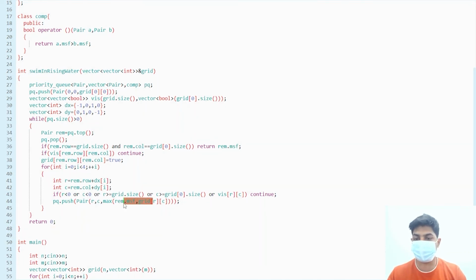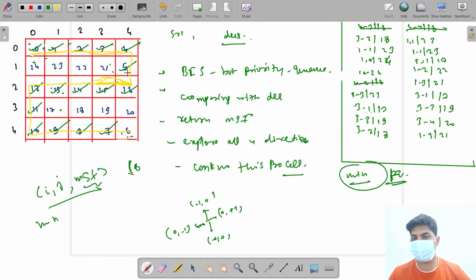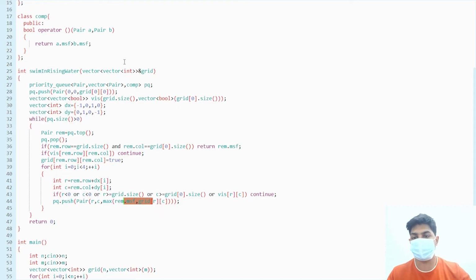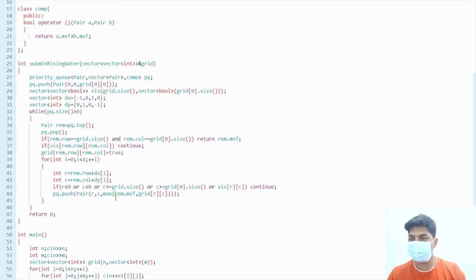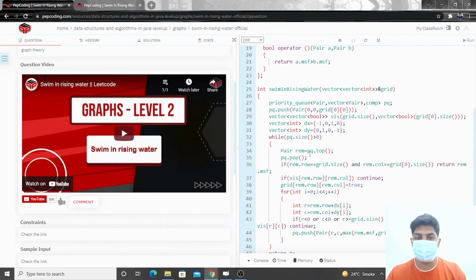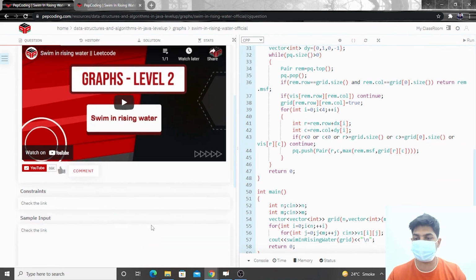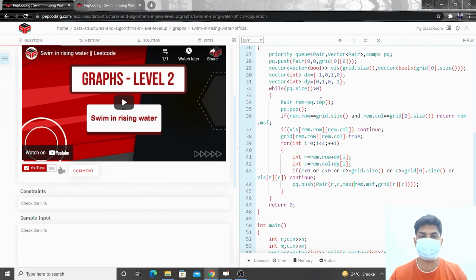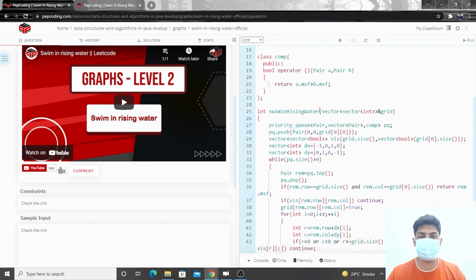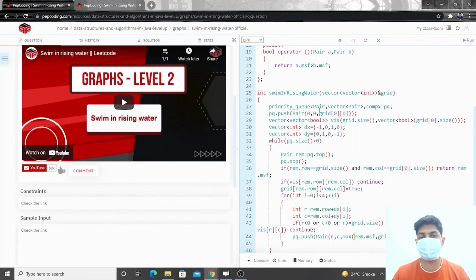And here we have written maximum since, as you can see, we were storing each time the maximum we have waited in our journey so far. Till now here it was 16, but from here onwards also we were storing 16 each time, because the maximum time we have waited in our journey was 16. That's why we have stored maximum over here. So this is the code for the problem. Till now we have not uploaded the test cases over here, but by the time you code, the test cases will be uploaded. So this is the code, it will work fine. You can try to submit over there. Okay, so I guess the solution would have been clear to you guys now.